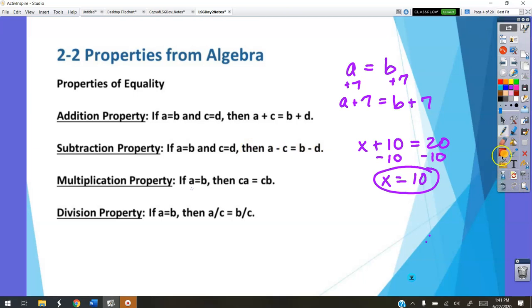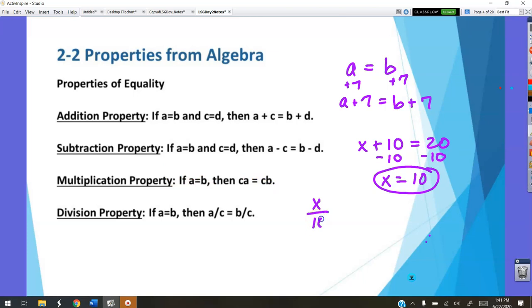Multiplication property is just like what it sounds like. We use multiplication property to solve when we have division. So if I multiply this side by 10 and this side by 10, these two things are still equal, and I get x equals 80. The way that it looks, though, is if you start off with a equal to b, then if I multiply this side by c, it's still equal as long as I multiply that side by c. So this is how we see it when we solve. This is what it looks like in a statement.